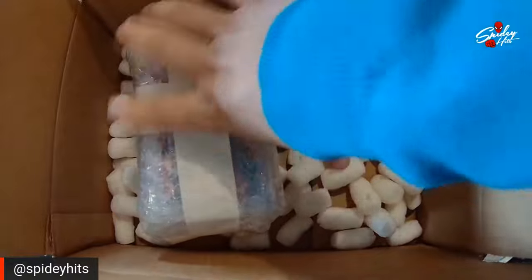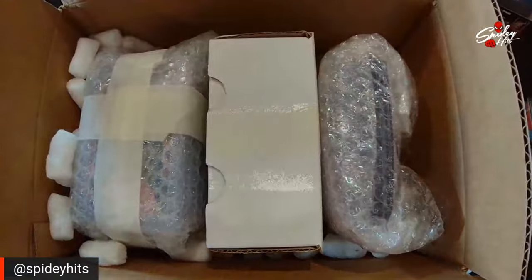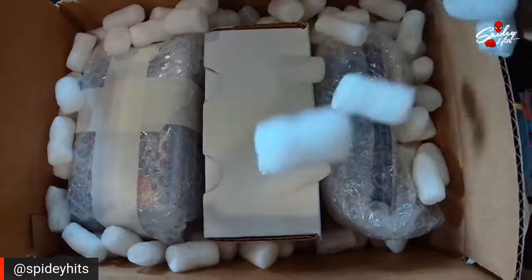So you're telling me I can take all these extra cards I have lying around, package them up, send them straight to you guys, and then you're going to take the time to image each individual card and let me price each one. And when someone purchases it, you'll handle all the shipping and packing for it. As soon as you sell a card, you get paid right then and there.